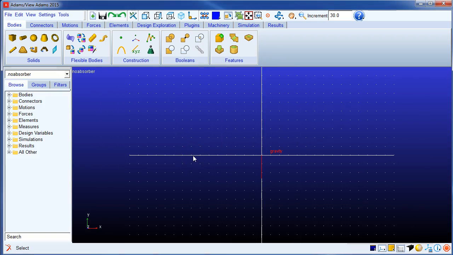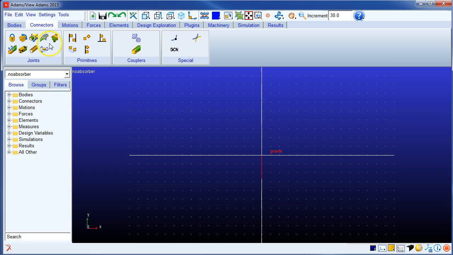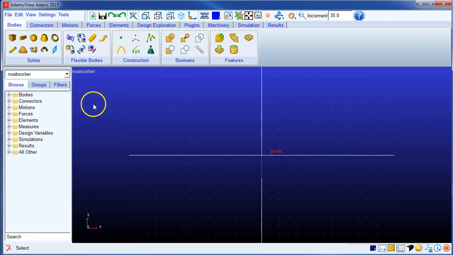So it'll create a model. And at first there's nothing over here, and so you've got bodies that you can make. Connectors are like hinge joints and things of that sort. This is explained. If you say I don't get what a connector is, read the PDF file. I'm just going to show you some of the basics. So body, I want to create a mass, right? So here's a rigid body. I'm going to make a box.